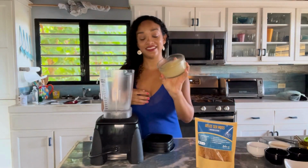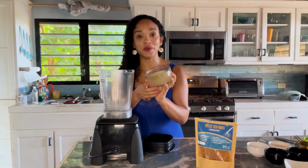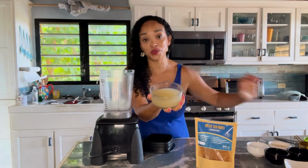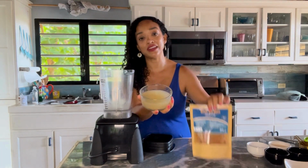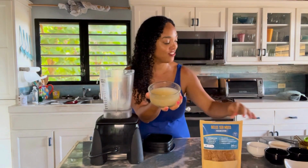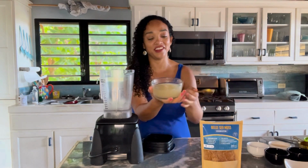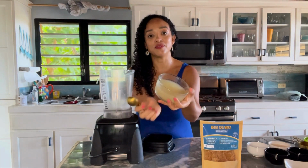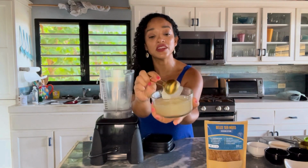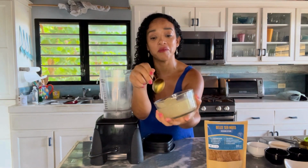But the sea moss is out of the fridge, and I am so excited because this proportion of water to the dried sea moss worked out beautifully. So Blue Nutrients is right on target with the instructions on the back of the package. That will definitely not fail you. So this is what the gel looks like. It is so thick. Look at this. And it's only cooled in the fridge for about 1 hour.